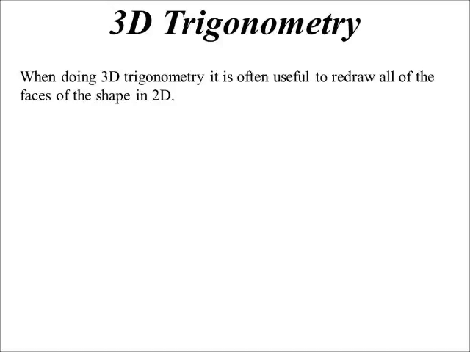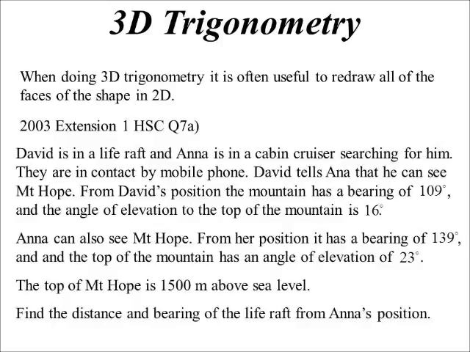Now, the diagrams in 3 dimensions can get very confusing and deceptive because of the way they draw them. Sometimes you see right angles where there are no right angles and things like that. So often it's easier to redraw the different faces of the shape in 2 dimensions so you can get a feel for what the picture is doing. So we'll do it by looking at some HSC ones. Here's quite an old one.